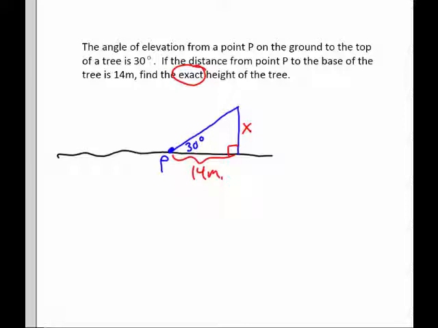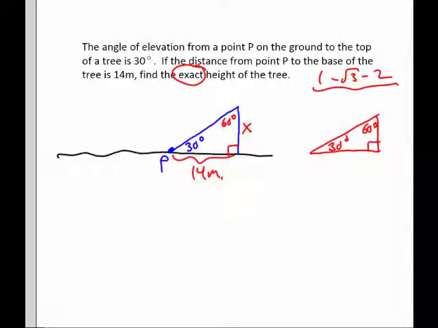We can see that this is a 90, 30, and so we know this angle would be 60 degrees. If we think back to our basic 30, 60, 90 triangle that we just talked about, the ratio of the sides was 1, 2, and root 3. Just put the numbers in order here. The smallest side is across from the smallest angle, so this is 1. The largest side is 2, which is across from the 90. And then the root 3 is the other one. That's how I remember the order of the ratios.